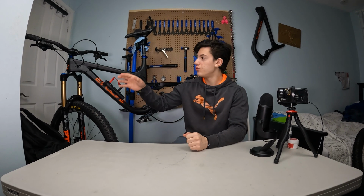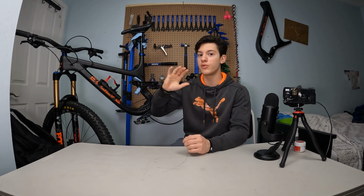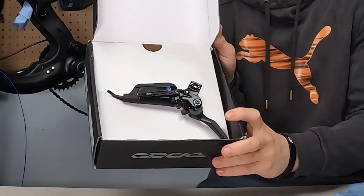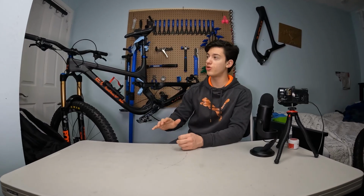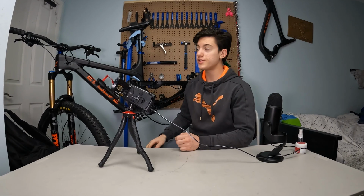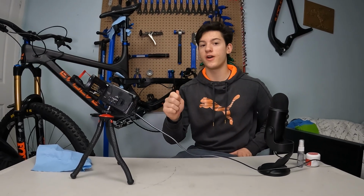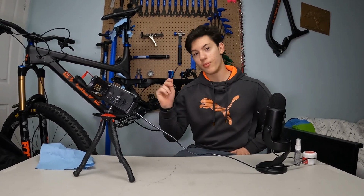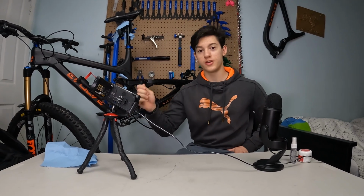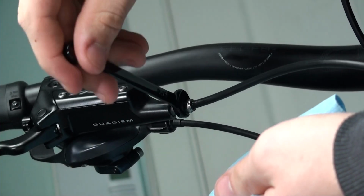So now what I gotta do is just remove that rear brake. So currently my rear brake is the TRP Quadiem, but I'm gonna swap it with a Sram Code RSC. Alright, so first we're gonna unscrew the big nut on the front of the bike. Alright, so let's start by removing that protective cap. So now you gotta take a wrench and finally unscrew that little bolt. And there might be some oil dribbling from it, and that's okay, that's normal. But there shouldn't be a lot, just a few little dribbles.